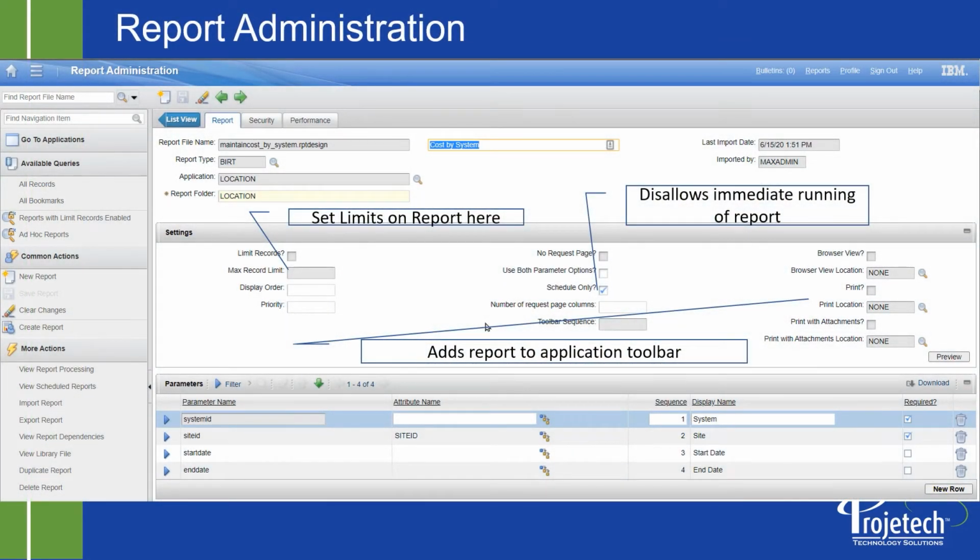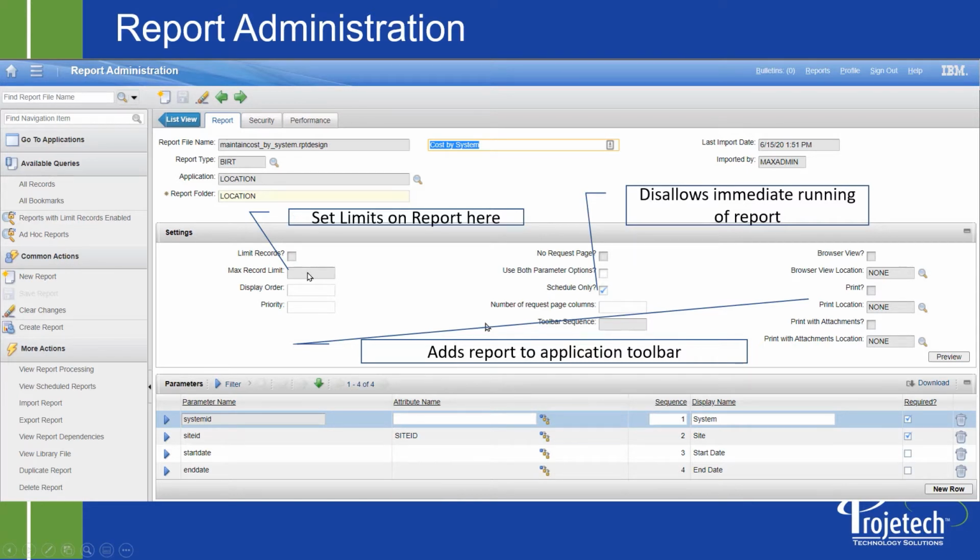Yes, report administration. It has a number of controls, including actions to examine the current set of scheduled reports, what's in the report queue, and even more in the list tabs. For any given report, here's where you can set your record limits.